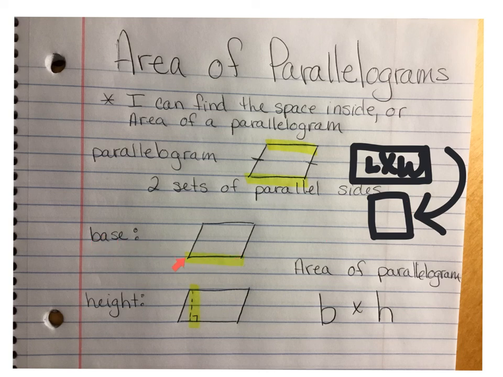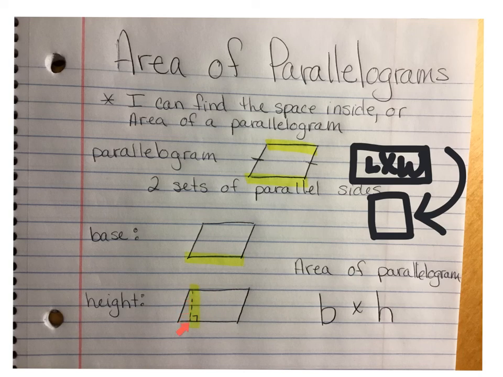So base is the first one, and the base is going to be the bottom portion of the parallelogram. With this square, or this rectangle up here, this would be the base. With this square, this would be the base. So whatever's sitting, I guess you could consider what's the furthest side that's towards the end of the paper. Because then we have to know what the height is, and this is when this slanted parallelogram, or parallelogram that does not have 90 degrees like a square or a rectangle, comes into play.